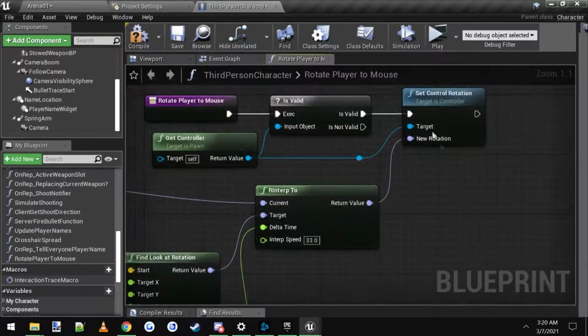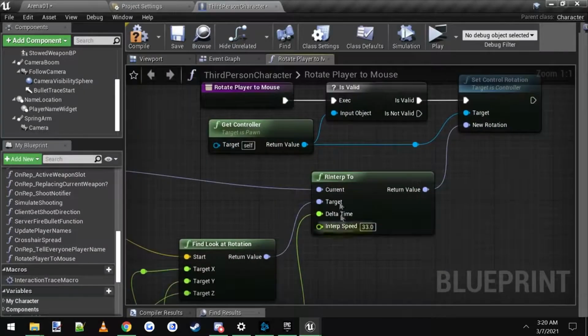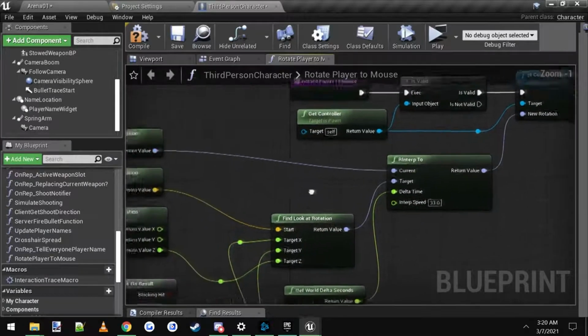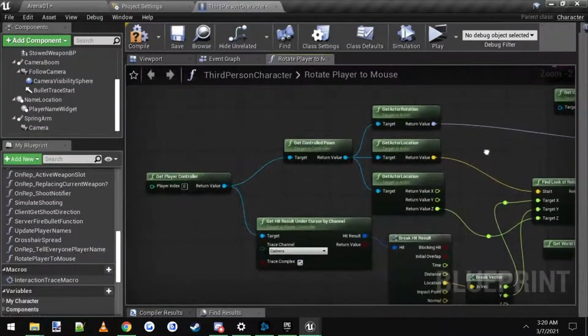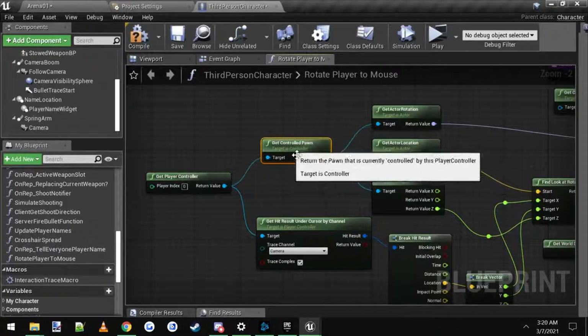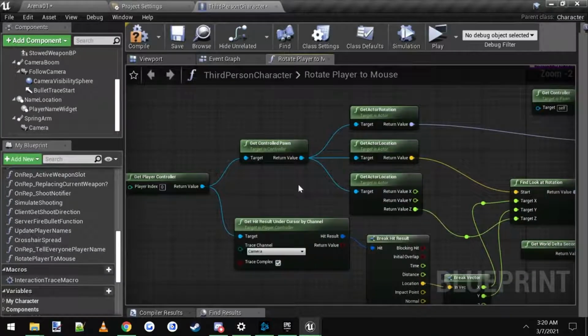Alright, so now that you got these nodes, we got to find what we're going to plug into these. So we're going to scroll over here to the right. I'll try to go slow so you can see it. The first thing you want to do is get your player controller. So you have your player controller here, right? You drag off of it and you get the controlled pawn. Once you have the controlled pawn, you drag off of it and get the actor rotation, and then get its location, and then get its location again.